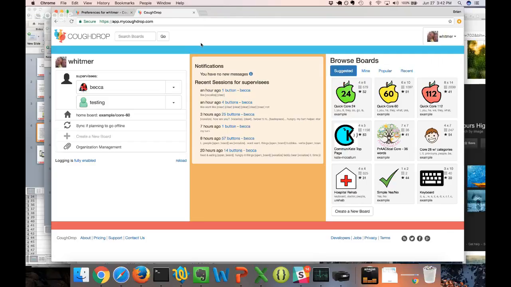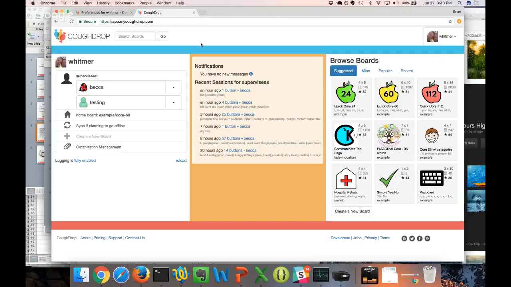And if the family makes a couple tweaks, they don't have to worry about making sure they're doing it at the right time. They just make the changes, and then the next time the device gets updates, they'll have it. And they don't have to worry about saying, oh, we should probably tell the speech path what we did, because notifications are automatically sent out. So everybody has access, and everybody knows what changes are going on and what that looks like over time.